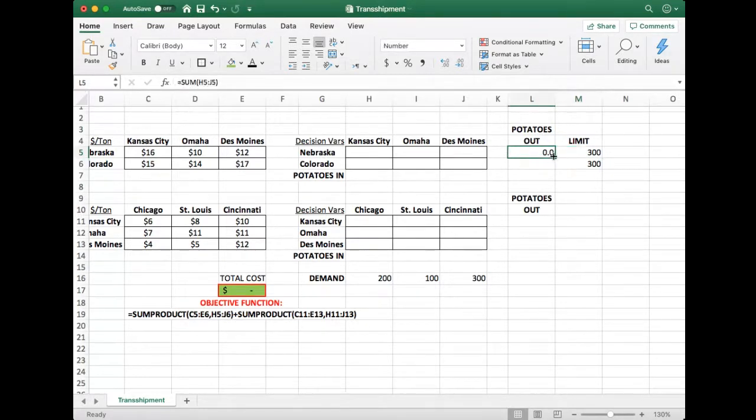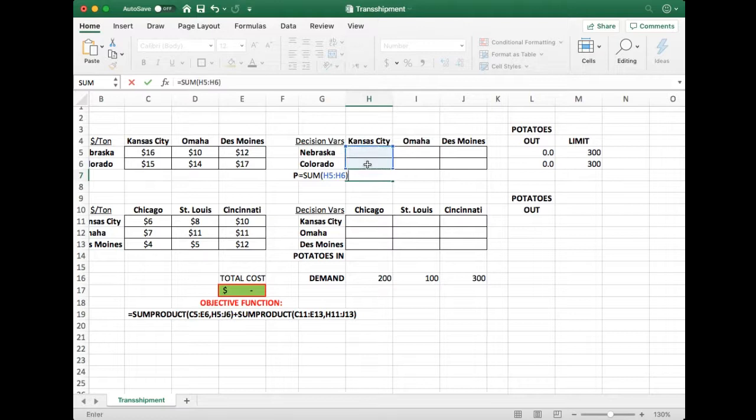And similarly, this group of cells is the sum of these 3 cells, and that gives the total amount of potatoes out of Colorado.